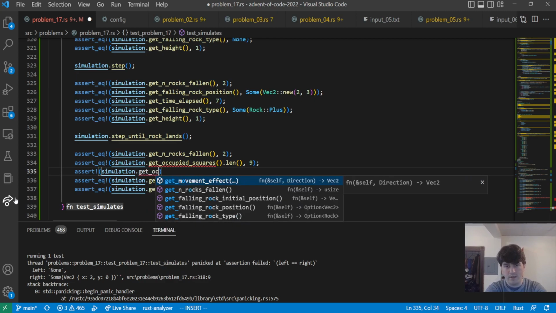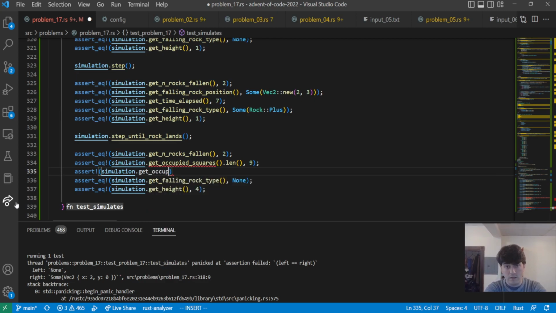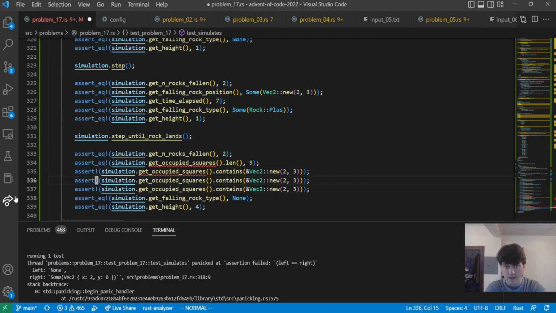Simulation.get occupied squares.contains vec2, 2, 3. Pretty sure this needs to be a reference. And then we'll say it doesn't contain 0, 1, 2, 3, comma 1.